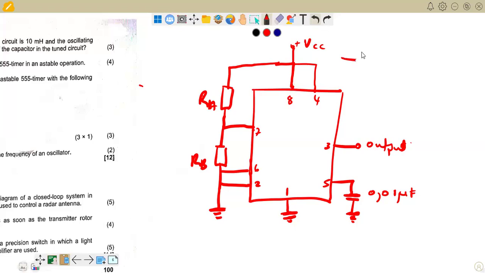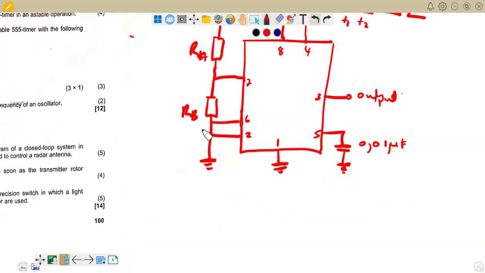Then of course, that's our square wave there. That's positive, and that marks T1, that marks T2. Then that's the sawtooth. That's 2/3 of VCC, and this is 1/3 of VCC. That marks our circuit. By the way, there is a capacitor that must be connected at this point. That's a C there. There is our diagram, our 555 timer with its 8 pins. It's always having those 8 pins. So that's how it has to come out.